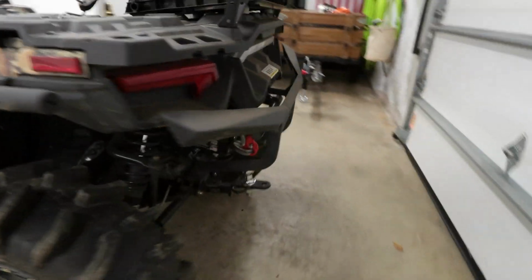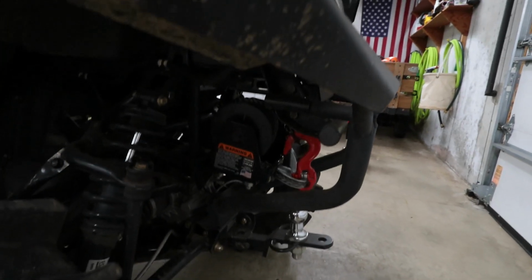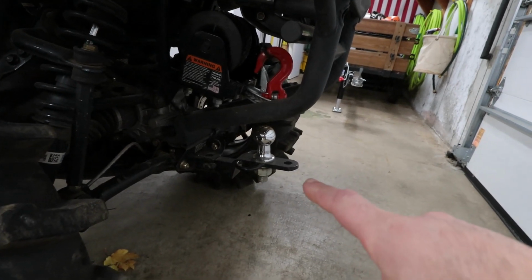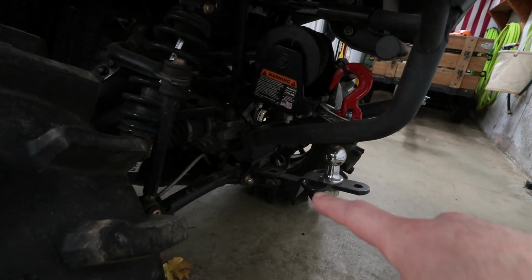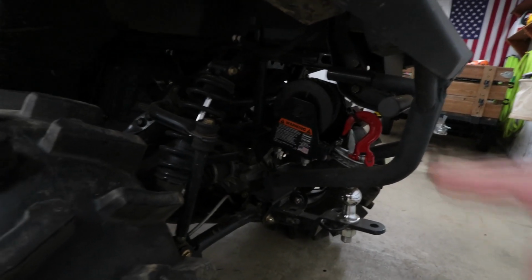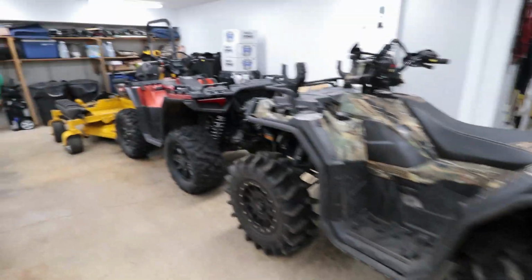Tiger tail that I recessed. If you guys want to know how I did this, I might make a video of it, but I recessed the tiger tail so it's up out of the way and not hanging out the back, so I can still have my drawbar for my trailer, which is right there, sweet trailer. I can still have my trailer hooked up to the receiver hitch and still have my tiger tail ready to go if I need it. I did a direct bolt to the back side of that frame. Really easy install. I might make a video of that soon, but those are the machines.